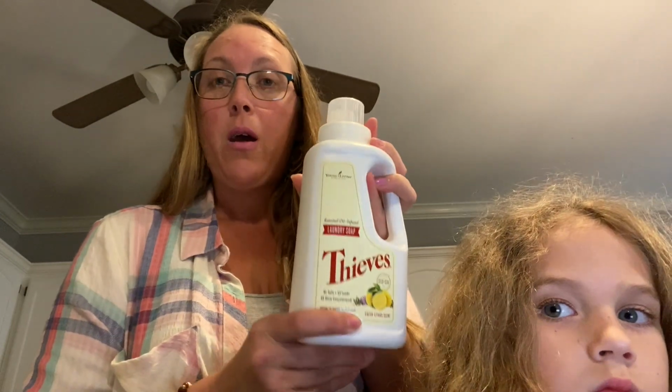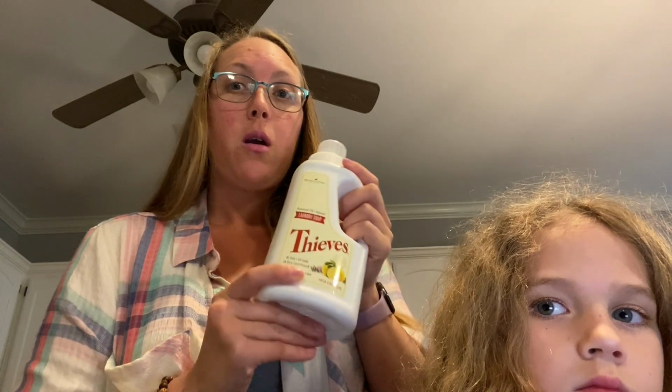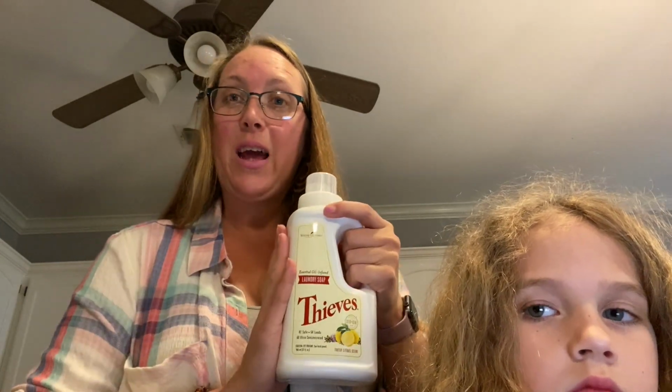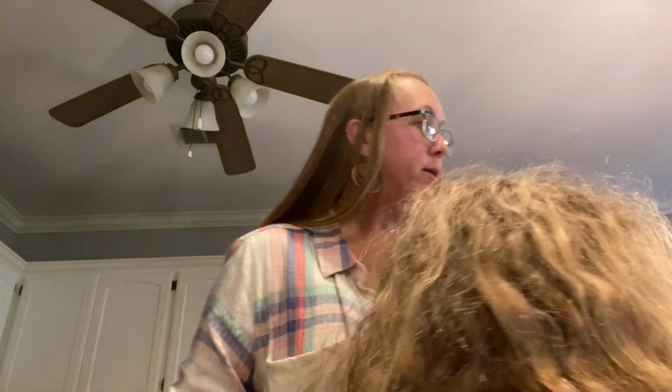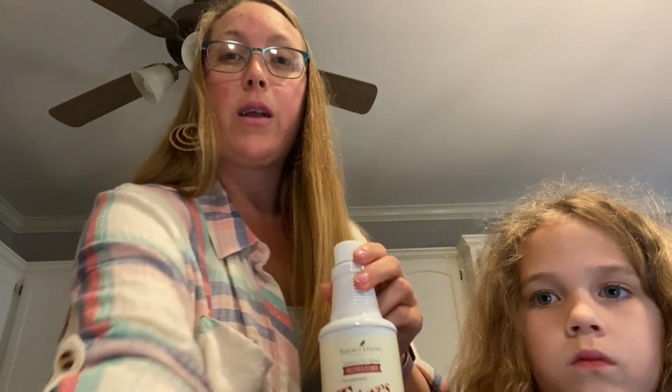So the base of it is going to be from Young Living. Sorry, getting my directions up. From Young Living, their laundry soap. I've been using Young Living for about 7 years, and so never used this before, but thought I would get it and give it a try. And so this is going to be the base. And then we're going to need Thieves household cleaner and a measuring cup to go along with that. Because we're not using this whole bottle, but we will be using this whole bottle.